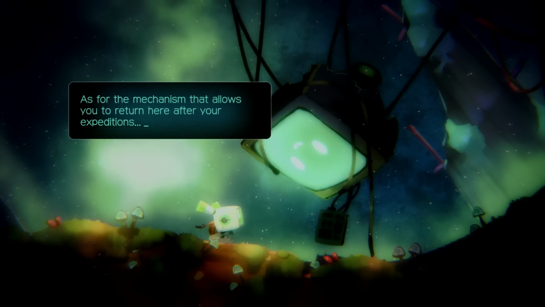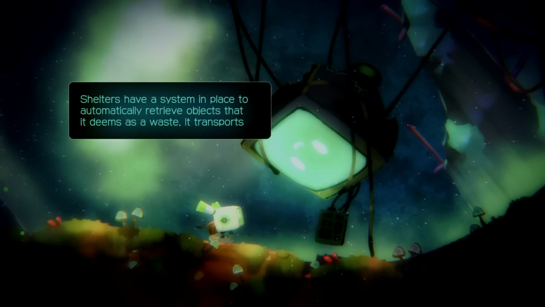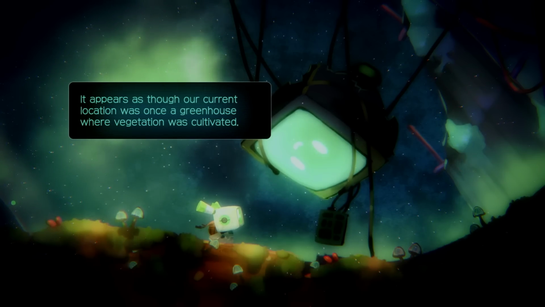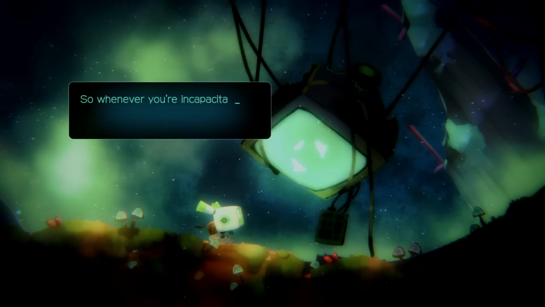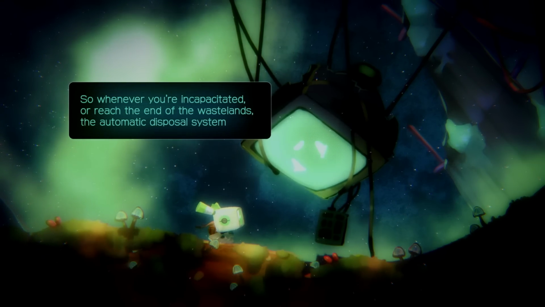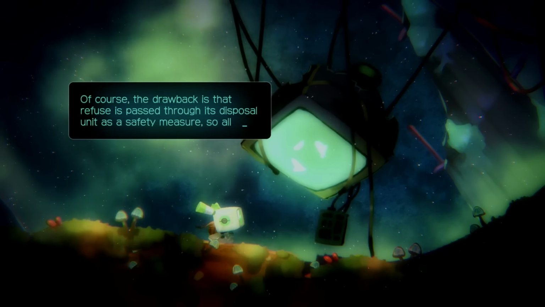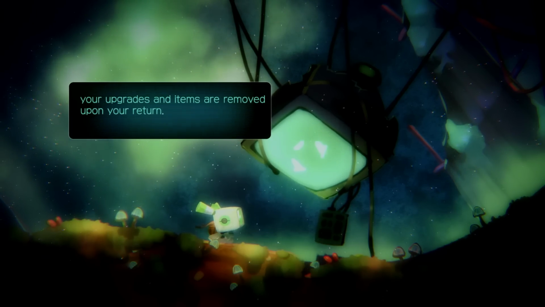Now on to the next part. As for the mechanism that allows you to return here after your expeditions, shelters have the system in place to automatically retrieve objects that it deems a waste. It transports them to the nearest scrapyard for disposal. It appears as though our current location was once a greenhouse where vegetation was cultivated. Now this place is just being used by the shelter as a scrapyard. So whenever you're incapacitated or reach the end of the wastelands, the automatic disposal system activates and returns you here each and every time. Of course, the drawback is that refuse is passed through a disposal unit as a safety measure, so all of your upgrades and items are removed upon your return.